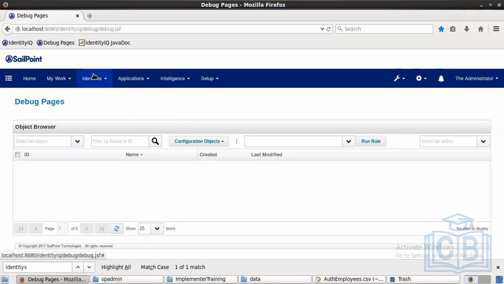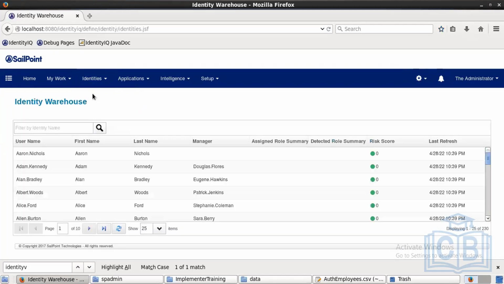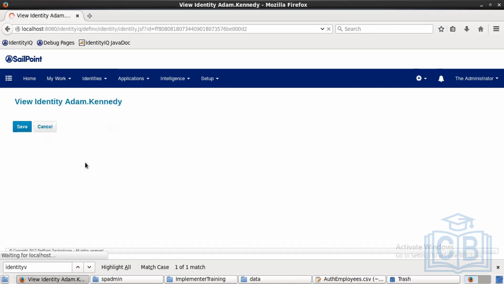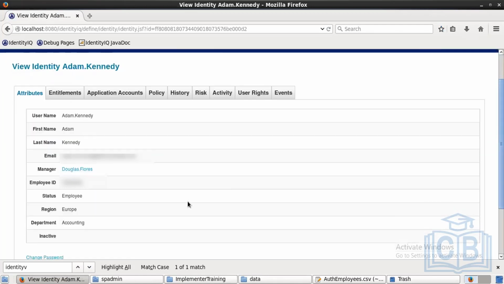Right. So I'll show you now. So I have just added and saved that file, right? So now if I went to identity warehouse, if you open any identity, see. Location attribute only is not shown, though we typed over, because it is not mapped. And inactive field is empty. Empty means this identity is active, means false. If inactive is equal to true, if that identity is inactive state, it will be showing like inactive equal to true. The true value will be visible to you. But false value, it will not be visible. It will represent as a blank value. Okay, remember this, because this is very important in your real-time observation as well. That is what Sailpoint has defined. So this is an active identity, which means inactive field will be false, but it will be shown like a blank field.